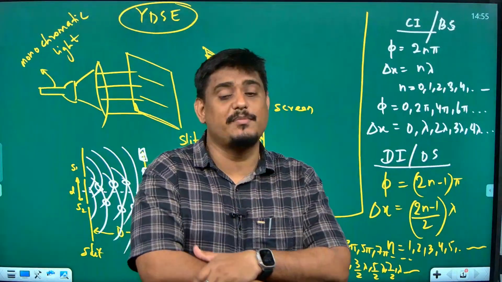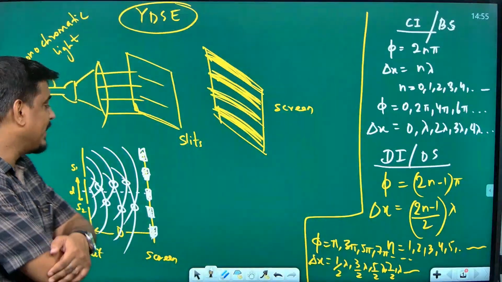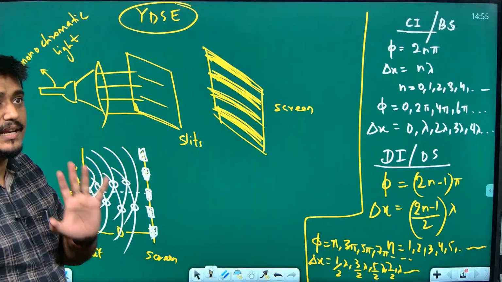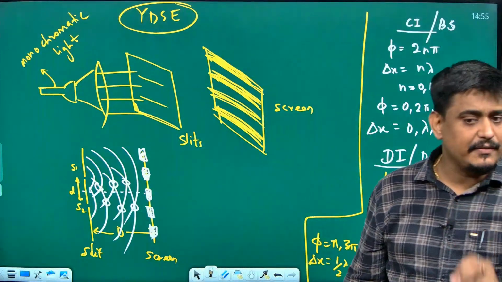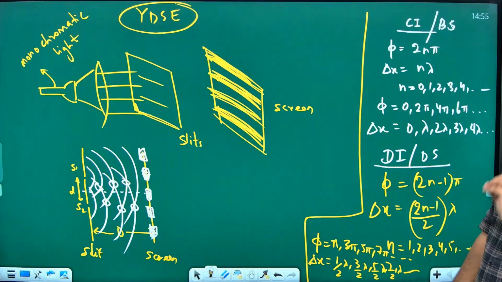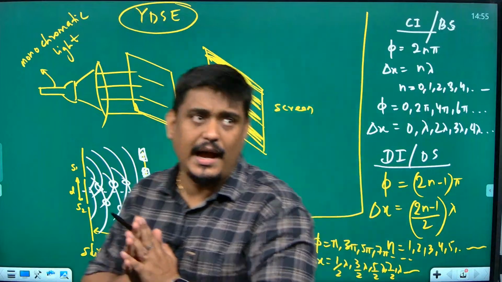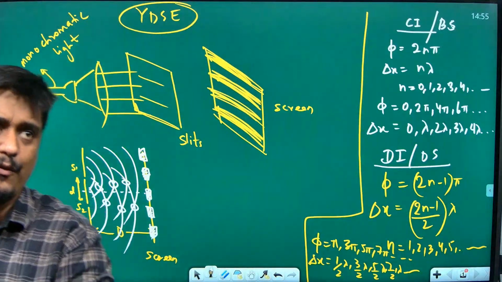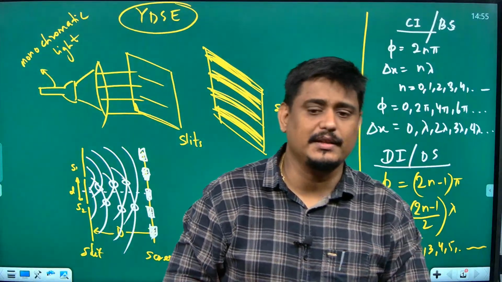This was the conclusion made by Young theoretically, that light is not entering like a ray, rather it is entering like a wave, and these waves are interfering, and wherever waves are interfering at a phase difference of 2n pi, they are going to create a bright spot, and wherever they enter with a phase difference of (2n minus 1) into pi, it is going to create a dark spot.